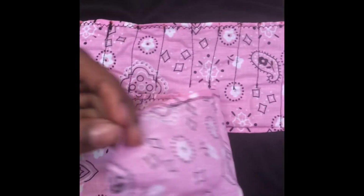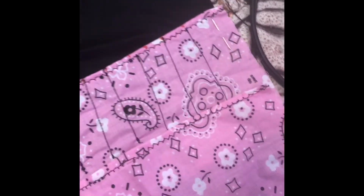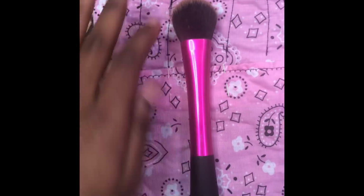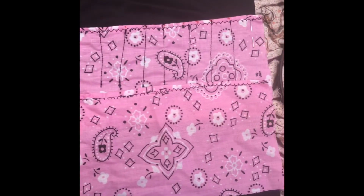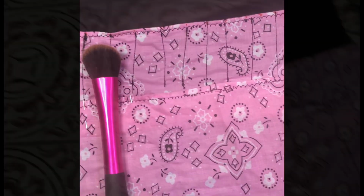Okay, now I'm going to add the top, the other pocket holder, brush holder. I'm adding thicker slots for my brushes to go in, for bigger brushes. So I'm going to make them bigger. These are the smaller brushes at the top, and then I have the bigger brushes towards the bottom. And it should look like this. I'm going to sew it and I'll be right back.